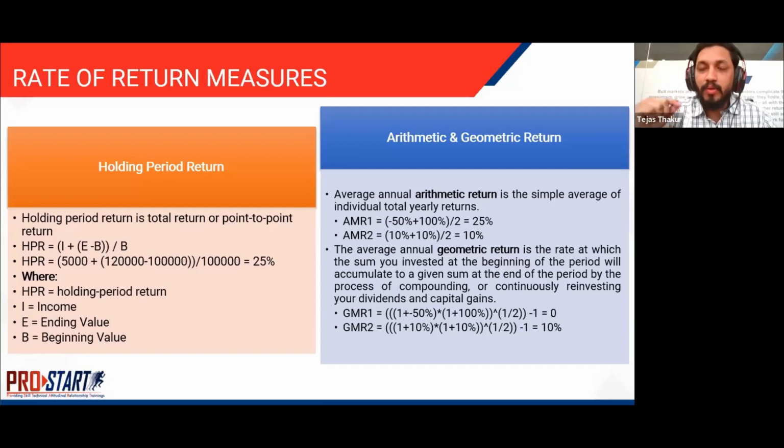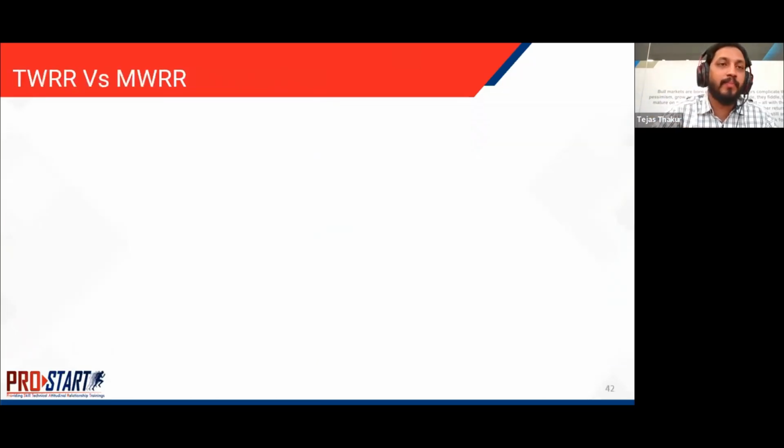So GMR2 will indirectly tell you that this portfolio is a better investment portfolio for an investor. I mean, we are not coming to the risk ratios in terms of who is more volatile and not. That will also indirectly tell you that, even from that perspective, you will know that GMR2, or the second portfolio, is a better portfolio for an investor. But nonetheless, from a basic return perspective, a GMR is a better measure as compared to the arithmetic return mechanism.